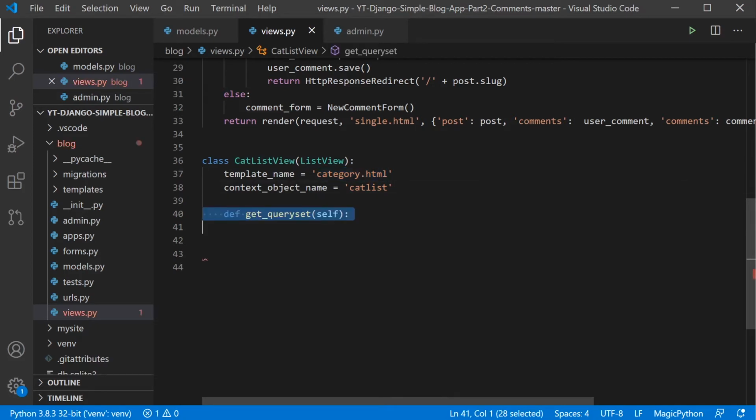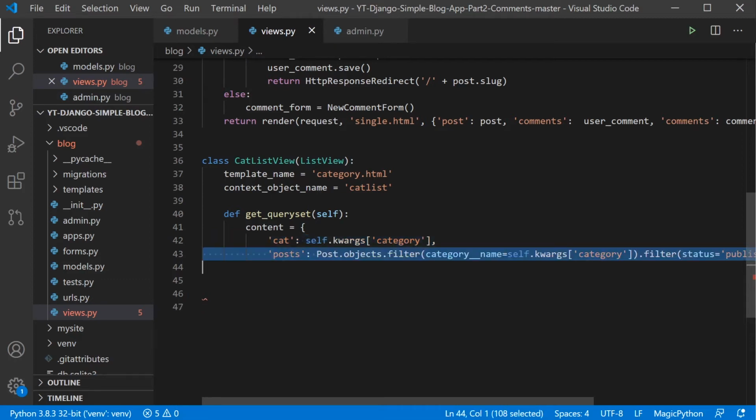Right, so we're going to need to create a kind of custom query here. First of all, we're going to need the category, because I want to return the category to this template. I want to be able to capture that and use it so I can say this is all the Django posts or this is all the Vue posts. So I want to know what page that category list is for. So we're going to capture that and I'm going to call that cat, and then the posts.